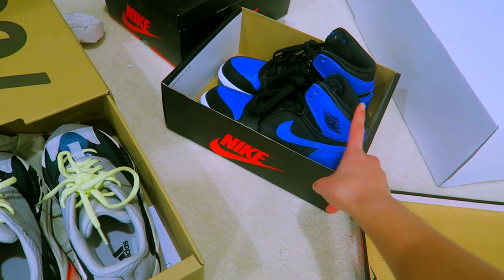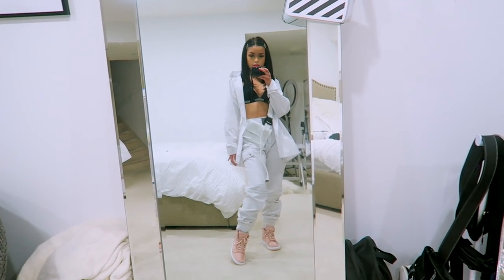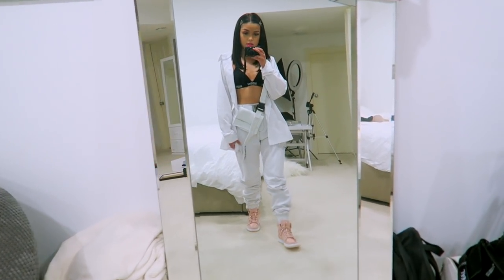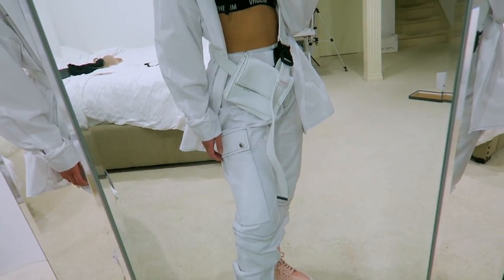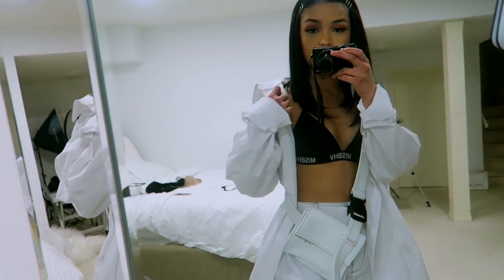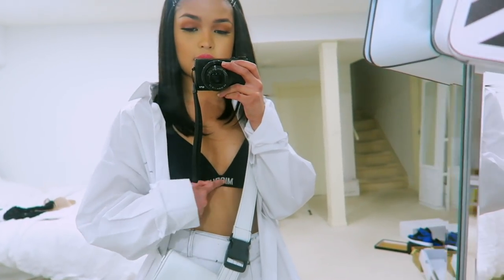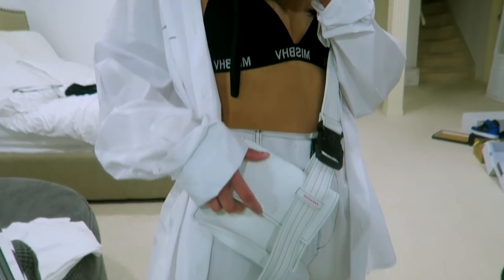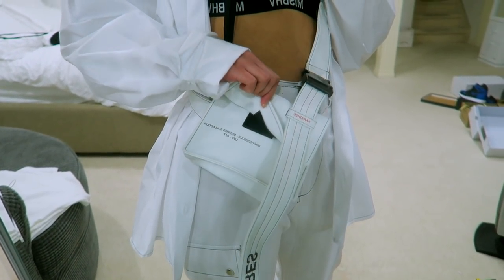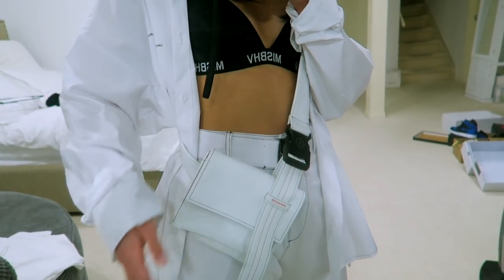I might go with the pink ones. So this is how I styled all the pieces together — I basically have the utility pants, super comfortable by the way, and I just had the button-up all buttoned down. I'm actually wearing a bralette that I got from Misbehave, and then I also got this bag from 51 Percent — just a little crossbody bag, super dope though.